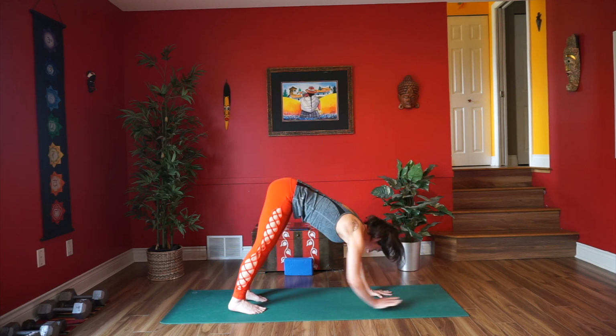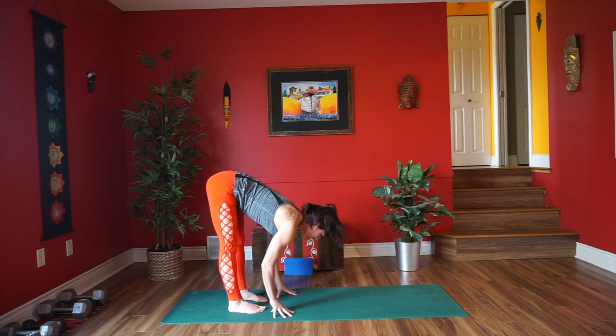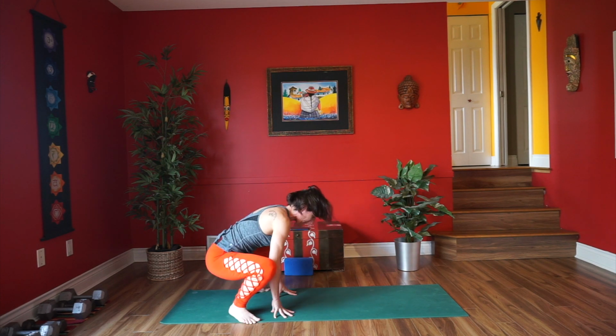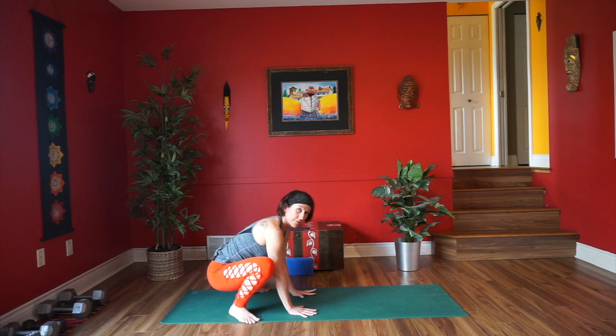Walk hands back towards the feet. Halfway lift, inhale, and exhale, fold, heel to the feet apart. Let's take it back to deep squat pose, a couple breaths. The mat, second round of crow pose.